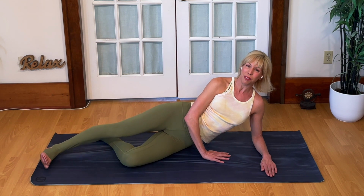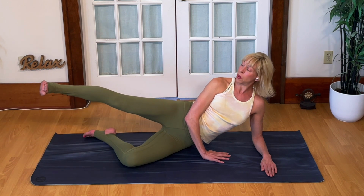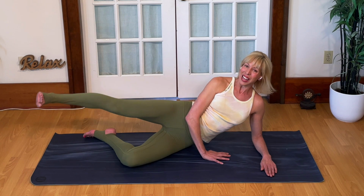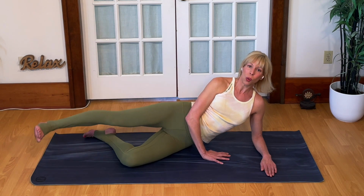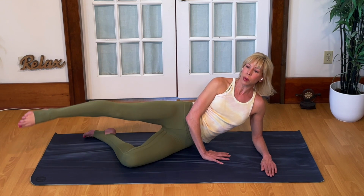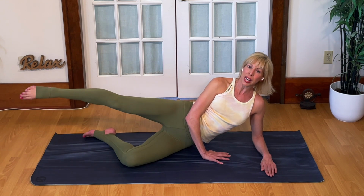cage to the floor and be out of alignment. So let's be happy with the leg at hip height. We're going to do 2 more. Last one. We're going to hold here, point our toes, keep that leg straight, use your thigh, and we're going to do circles without moving the hip.